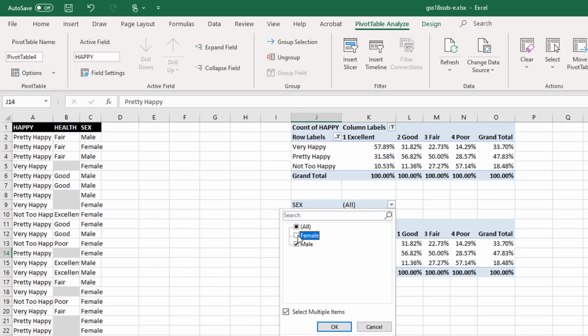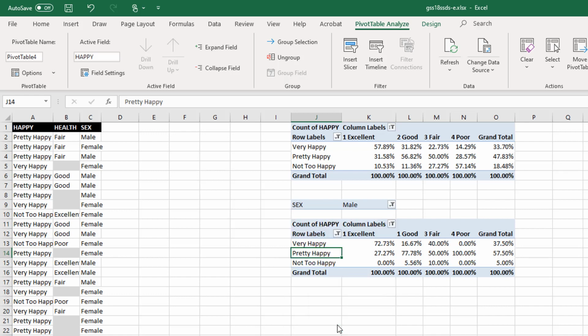So let's first take a look at males. I've unclicked females. I'm going to click OK now. And you can see that for males, the situation is quite a bit different than it is for females. Males who are in good health or in excellent health are very happy.